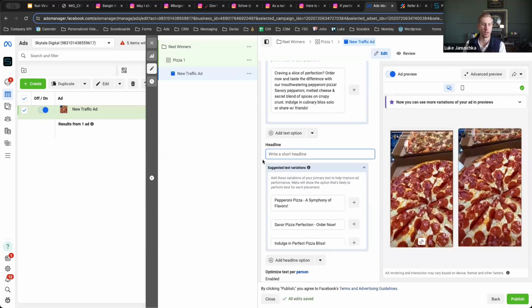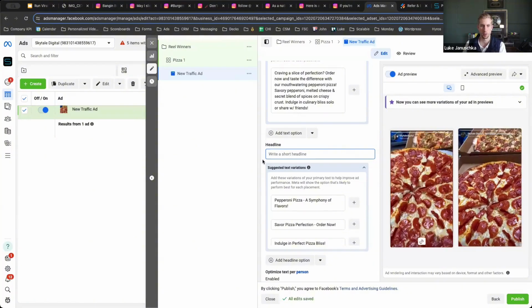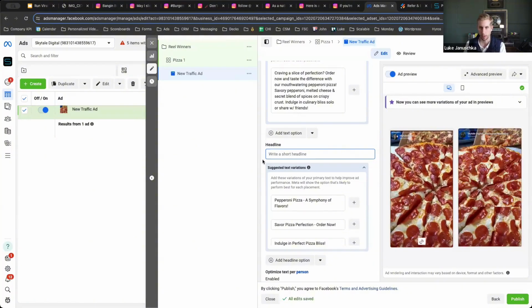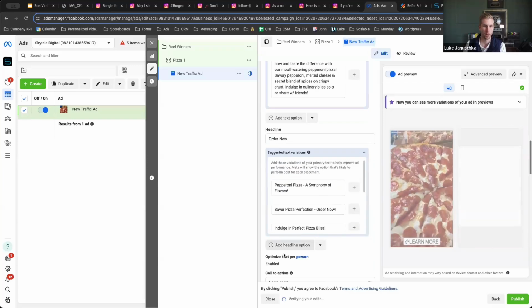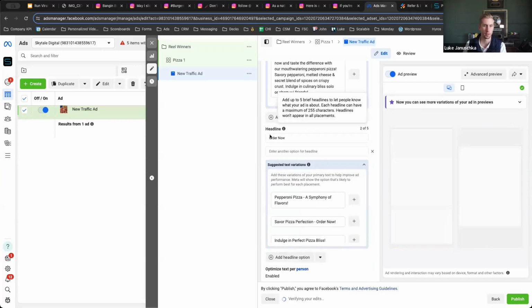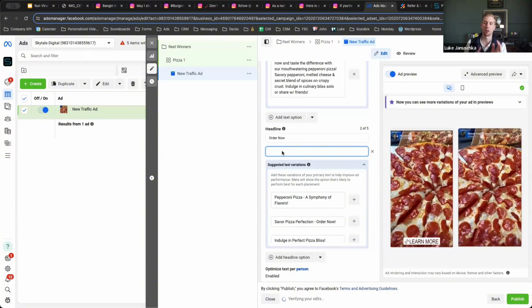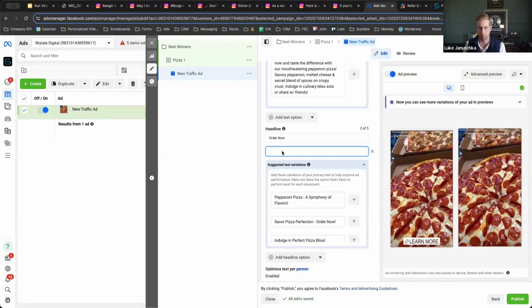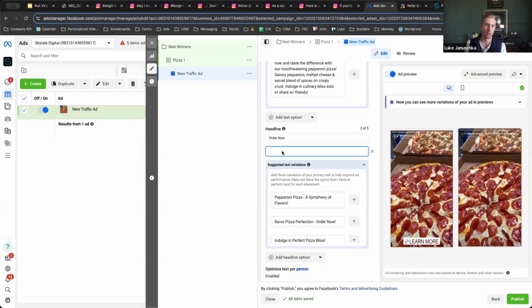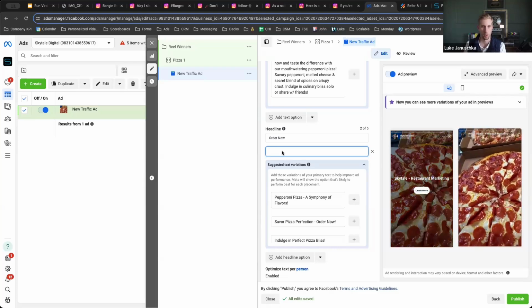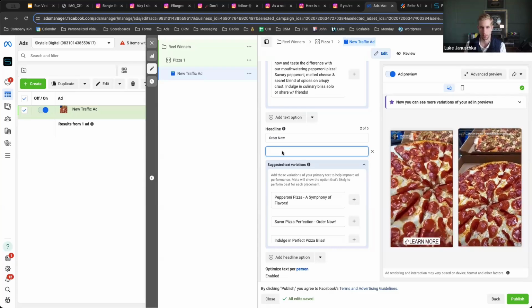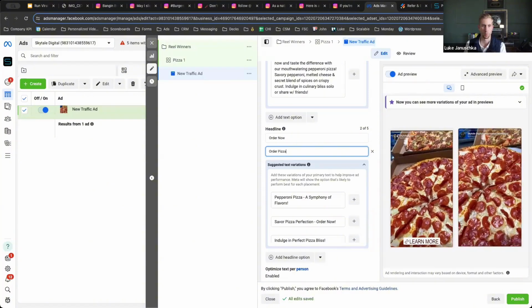Headline. For the headline, this is like your call to action. You might say something like order now. And you can also have different headline options, and then the algorithm will take all of them and run whatever's performing best. So you can say order now, or order pizza now.